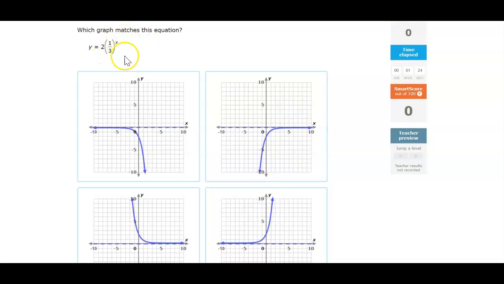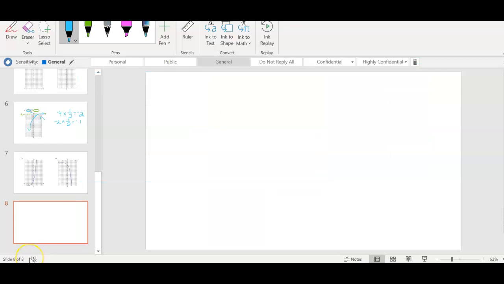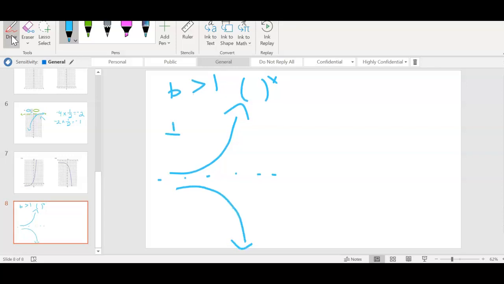Now we're going to talk about what people find the hardest, which is determining whether it is a growth or decay, and knowing which one that is. So let's look at this real fast. A growth is going to have a b value that is greater than 1. So that means that if the number inside of here is bigger than 1, it's going to end going away from the asymptote. So it may look like either of these. This is if it's positive, and this is if it's negative.